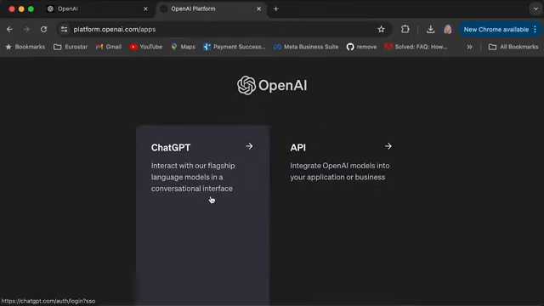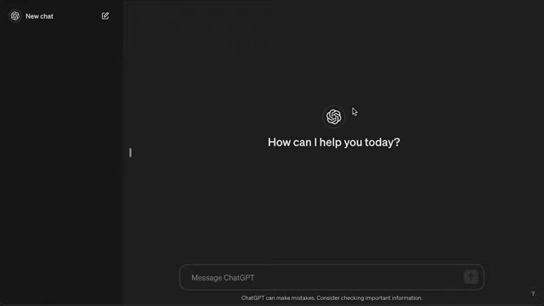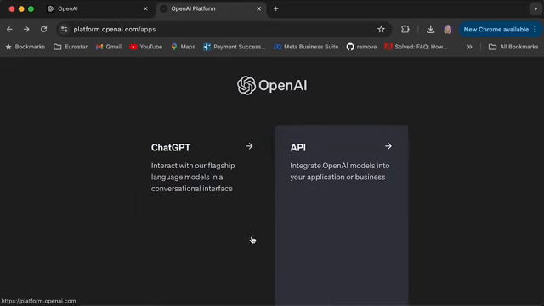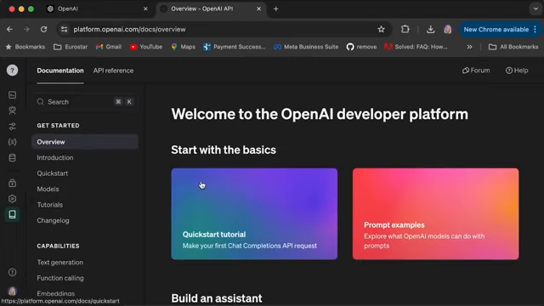Now, when I ask you to select ChatGPT or API, if you select ChatGPT, it will take you to the chatbot. And the chatbot looks like this, so perhaps you're familiar with it. We will not be using this for this course, okay? Because we are going to be using the API in order to communicate with the LLM instead. So it's like we're bypassing this whole interface. What we are going to do instead is select the API, okay? So this is what your dashboard will look like. It will give you all the documentation that we're going to need for this course.